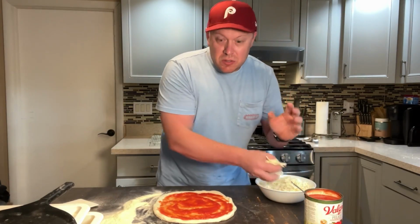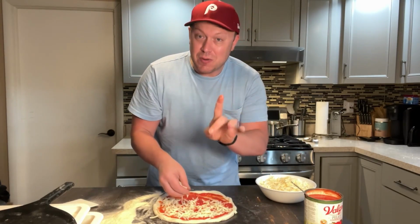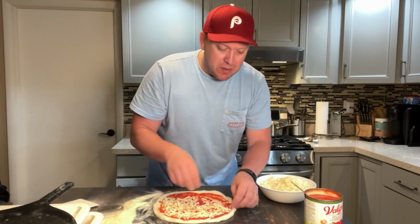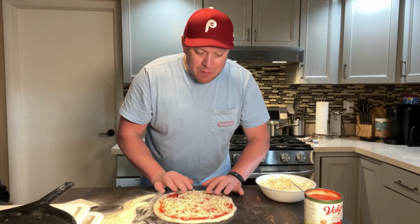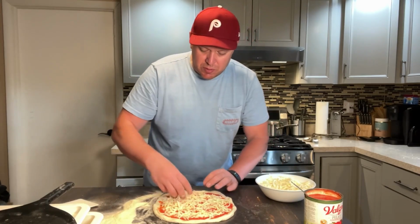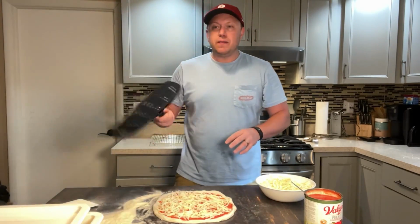Then we'll go in, we're just gonna do a classic cheese here. This is just mozzarella cheese, hand grated. You don't want the bag stuff. The bag stuff has anti-caking agents, and it won't melt correctly if you get the pre-shredded bag stuff. So here we go, we have our cheese sort of spread on there.